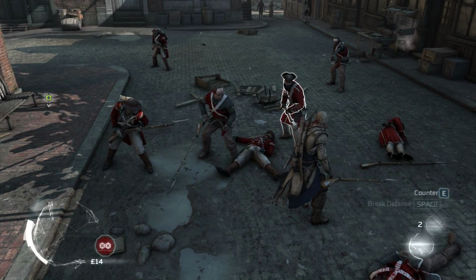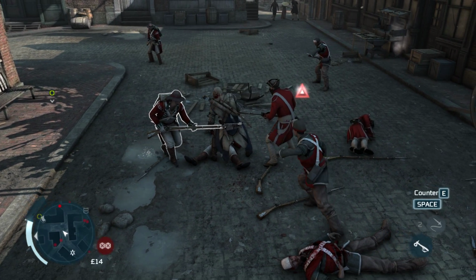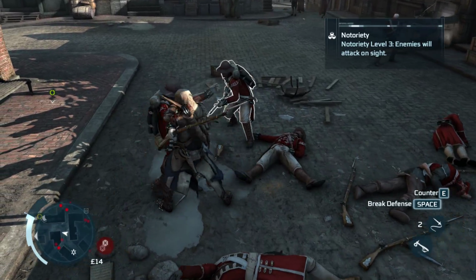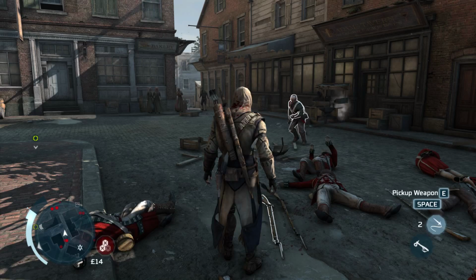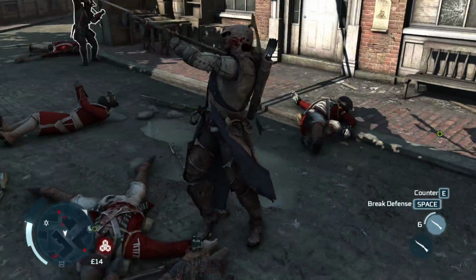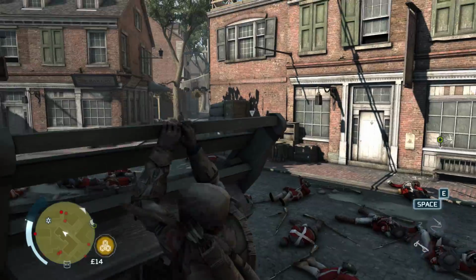What? Wrong button. What did I do? I didn't even know. Oh, that's the button for R. Okay, now I don't have the gun. But I forgot how to shoot. How do you shoot?